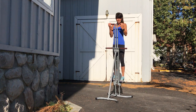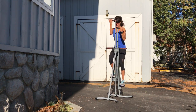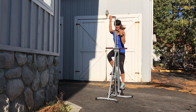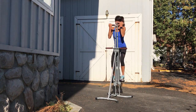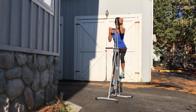Five. Four. Three. Two. Cardio burst. Attack, attack. Go, go, go. Very nice, very nice. Combining some leg butt firming and a nice heart rate increasing. That's how you get it done. That's how you get the results.